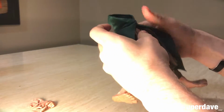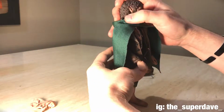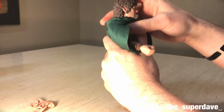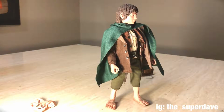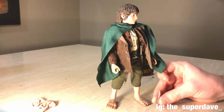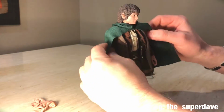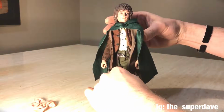Whoops. Let's not brace him against the table to do this. So yeah, that was a lot easier. I don't know what I was doing. And my file of Galadriel's went flying. Well, that looks pretty good. I like that quite a lot.